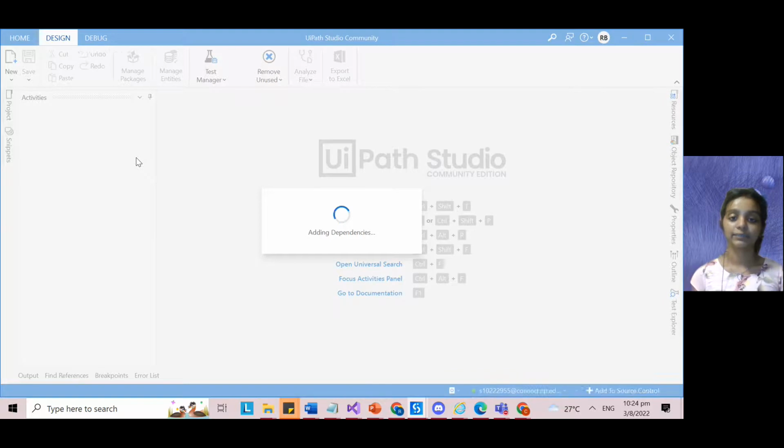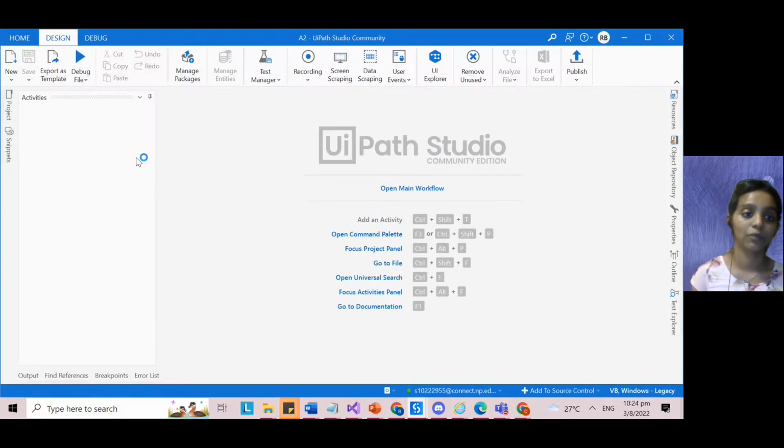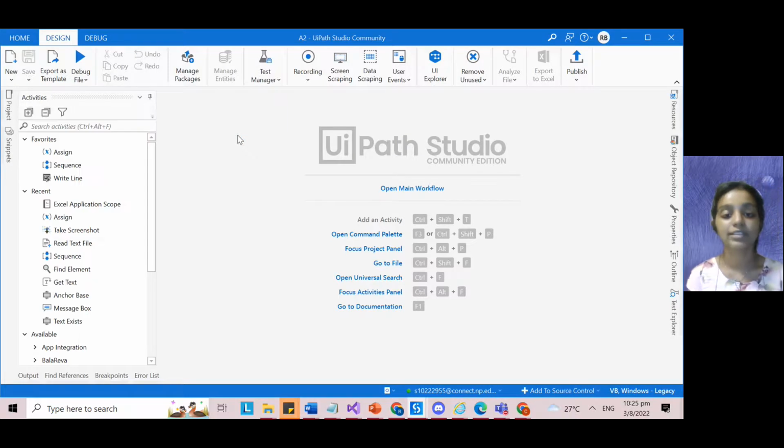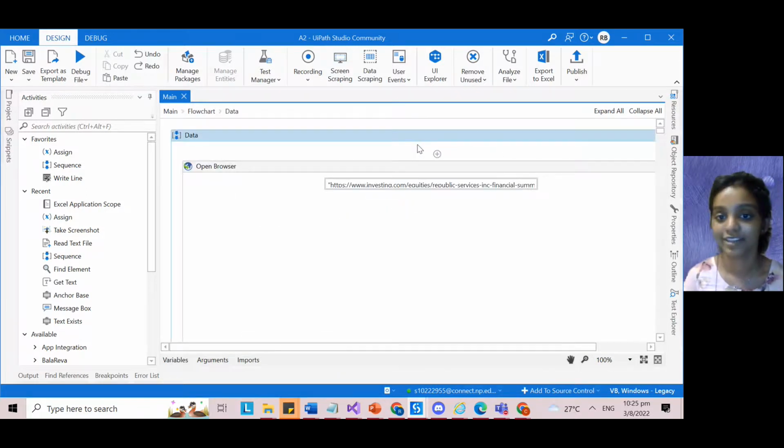I pray that it's saved. This happens all the time. UiPath is always having an issue, as I mentioned, and I always happen to encounter all the issues along the way. I guess it's because UiPath updates very frequently, and the whole process just changes in a way. So it can get quite tedious, but can't do anything about it, can we? Hope my work doesn't get deleted. Wow, it didn't get deleted. That's a very huge relief.